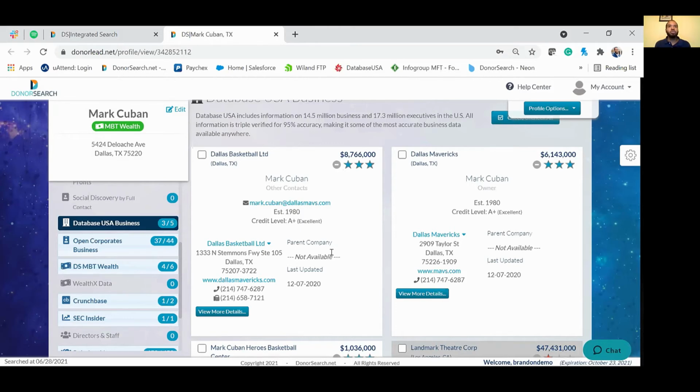So make sure that you understand all of the possibilities that you have when working with your prospects or donors, and understand that it's not always just about getting the check or that gift of stock. There are other ways that an individual can help your nonprofit and really make a big impact for you.